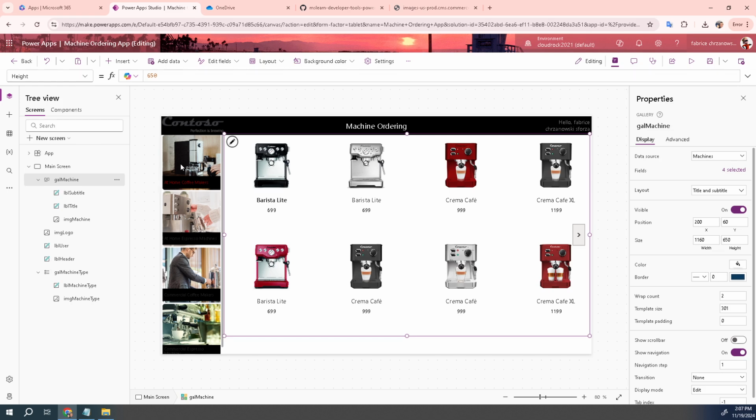I'm going to use the filter function to filter items in the gal machine, to only display machines that match the selected item in gal machine type. So I'm going to select the gal machine here and select the item to do the following formula.